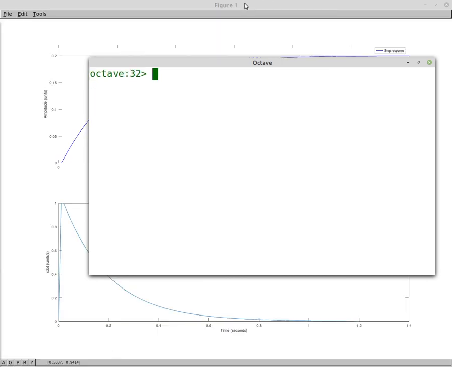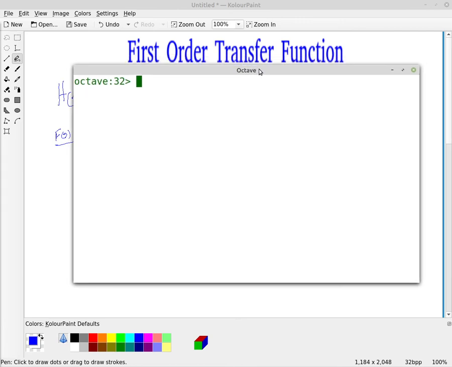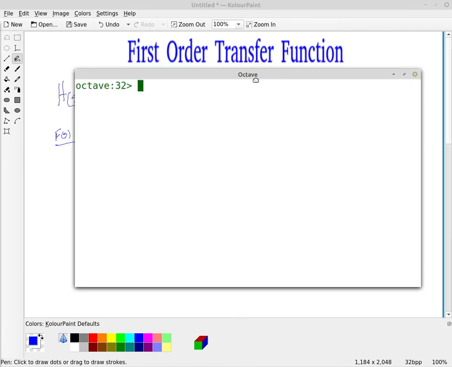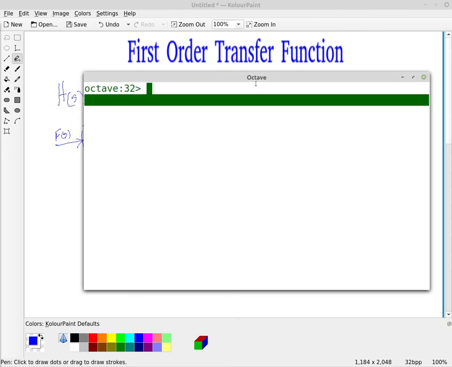And we'll rerun that. And so here you can see, here's the plot. And by adding that extra 10%, it kind of gave a place for the legend. And you can see the dotted line right there at 0.2. So you can see that the final value is 0.2. You can see that's actually where it's ending up at, as we expected. Okay, so there is how we can plot a first order transfer function using just the standard Euler simulation method, using a for loop and evaluating your derivative and then predicting your new value.